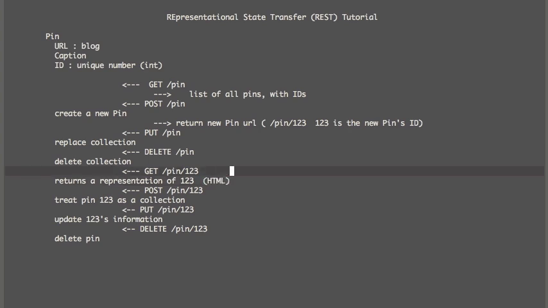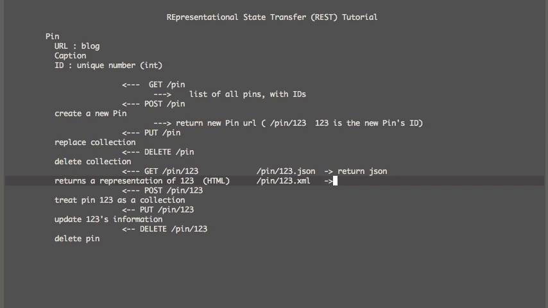But more commonly now, what we do is if it's pin 1, 2, 3, we return HTML. If the user asks for pin 1, 2, 3.json, then we're going to return the pin in JSON format. That's JavaScript object notation. Or if the person asks for pin 1, 2, 3.xml, we're going to return it in XML.